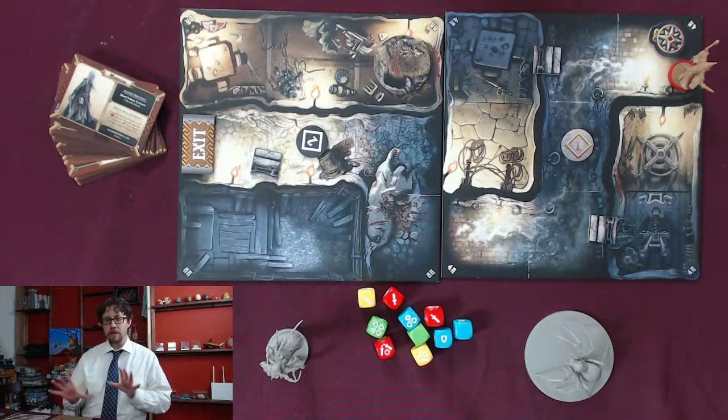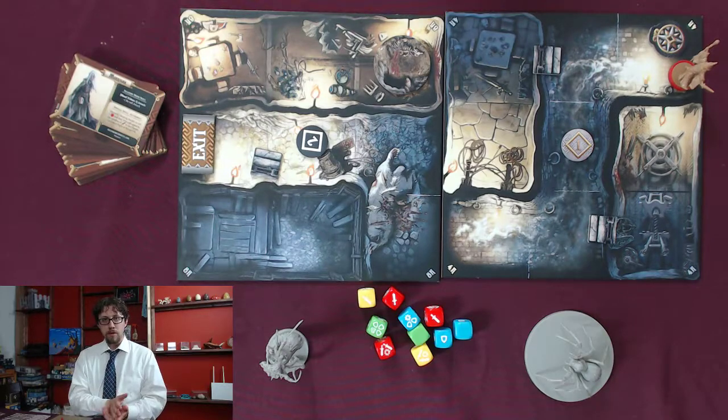The other types of actions that you can take are to reorganize or trade, which is to move items around in your inventory or the inventories of any character on your space. You can get up, which is to recover from stun, or you can move. Now, movement is a little bit confusing. When you move, you spend one of your 3 actions to move, which gives you 2 movement points. Each movement point can be spent on one of 3 things.